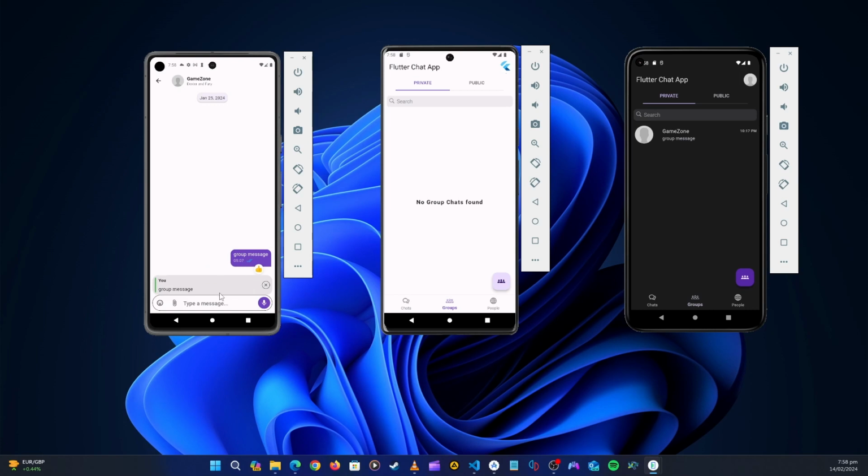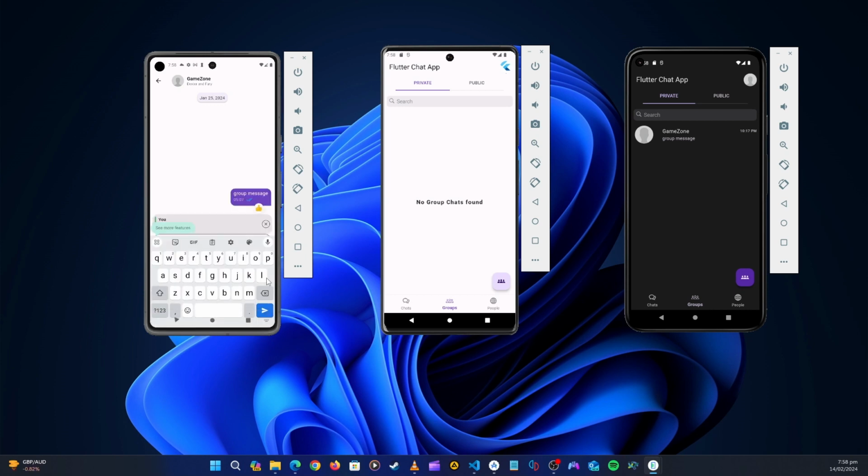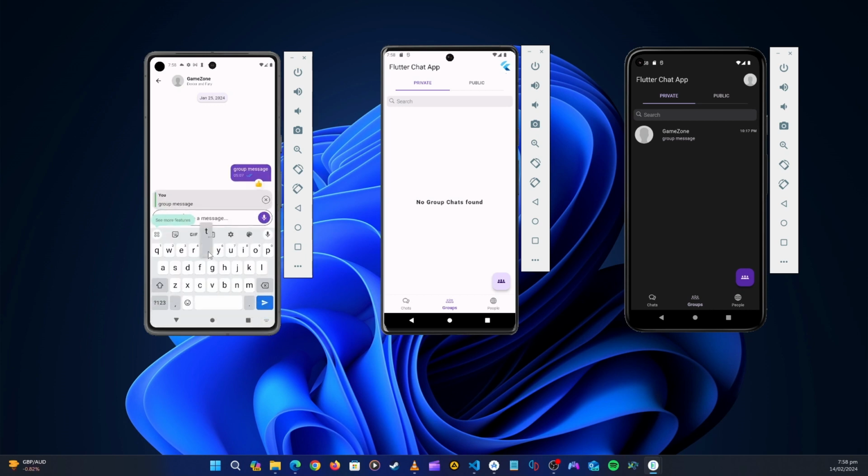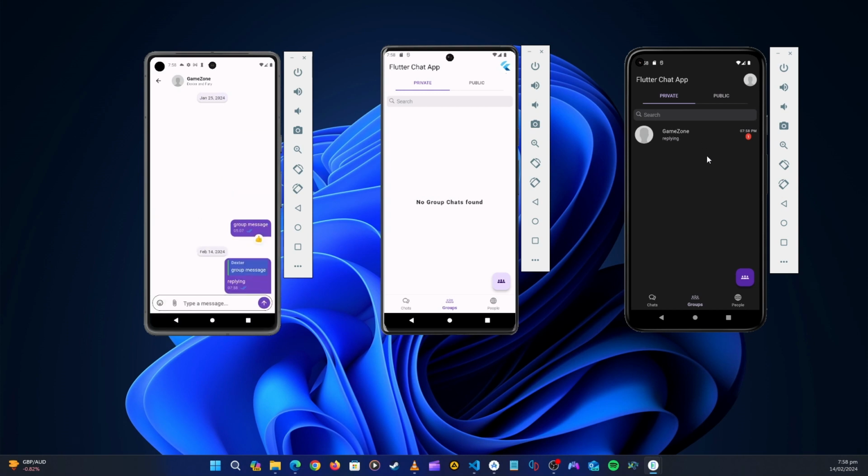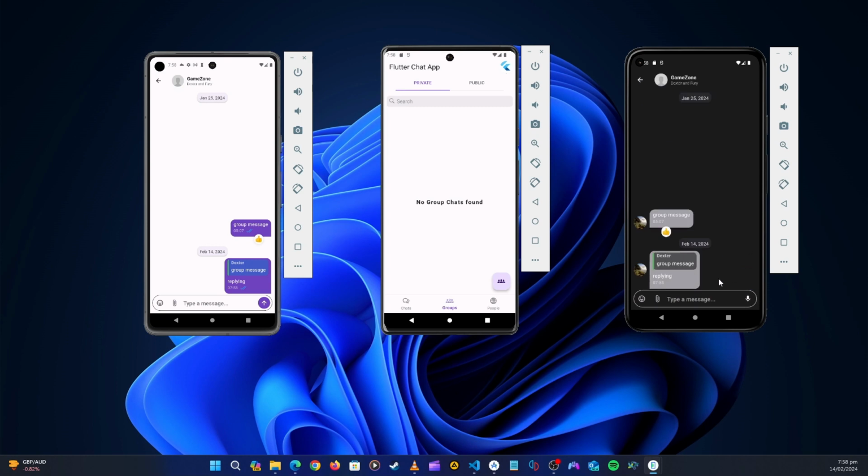So you can see that we are replying like that, and then we can reply to this message. So here we can say test reply, or let's just say replying. Then we can send that message. You can see that we have replied to this message, and then since this one is not in the group, they can see that they have one unread message, and then when they get inside here, they can see this message now, the replied message, okay?